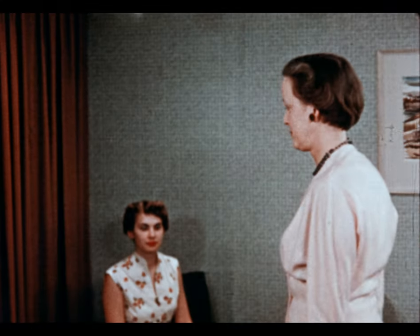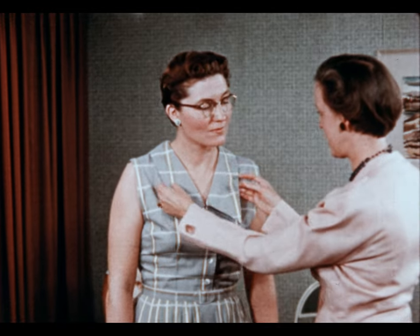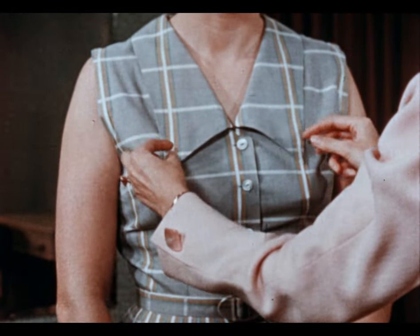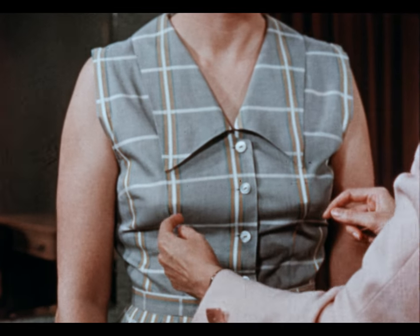Mrs. Anderson here has gone one better. She's done a fine job of matching plaids. You've done a very nice job matching plaids. Not only matched very nicely on each side of your collar, but the plaid in the collar is lined up with the plaid in the blouse.